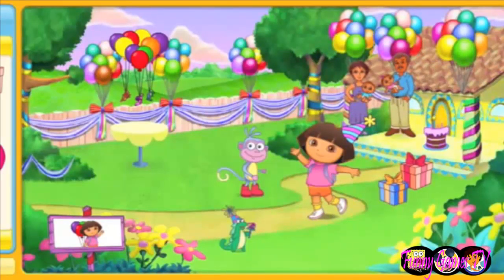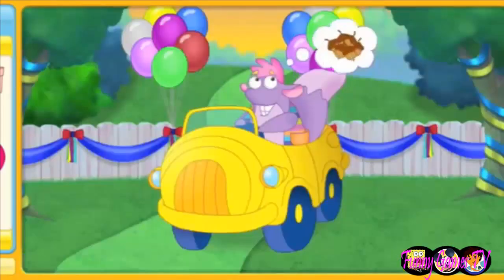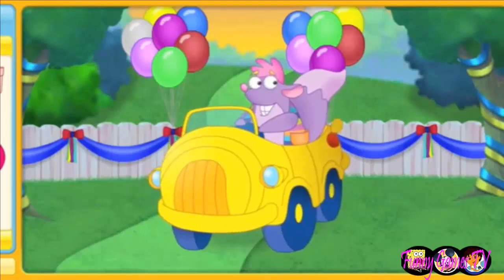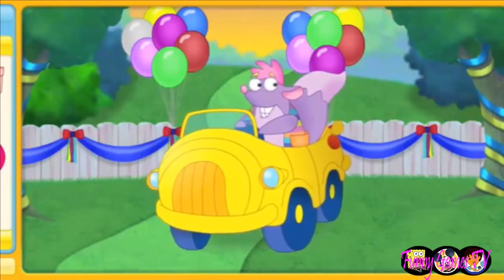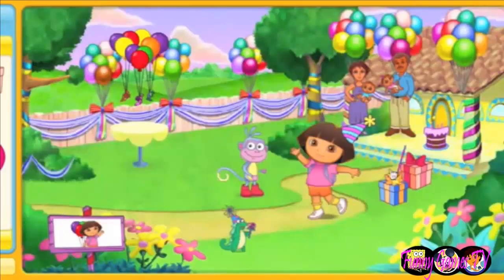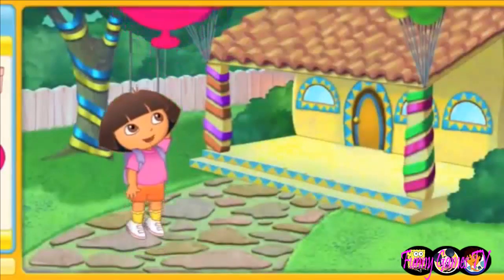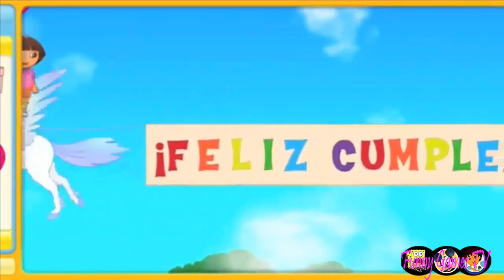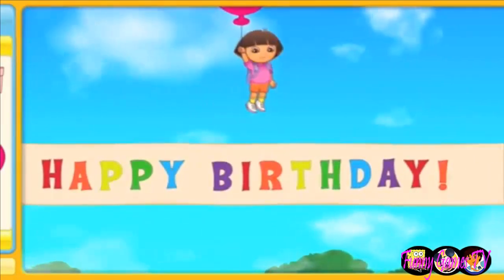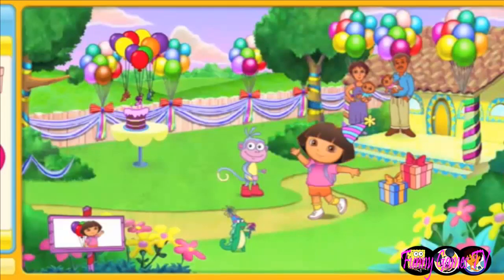The birthday wand so we can make birthday wishes come true. Uno, dos, tres, cuatro, cinco, seis, siete, ocho, nueve, diez. The birthday balloon so we can float high in the sky. Hi, Pegasus. Thanks for wishing me feliz cumpleaños. Give me the birthday present so we can open it for a surprise. Una sorpresa.